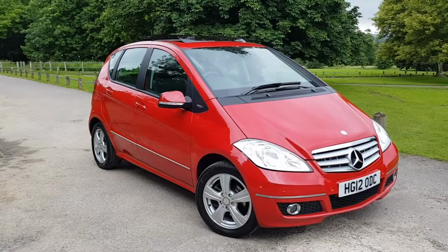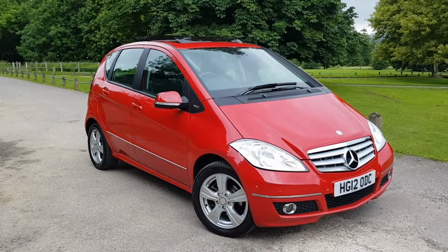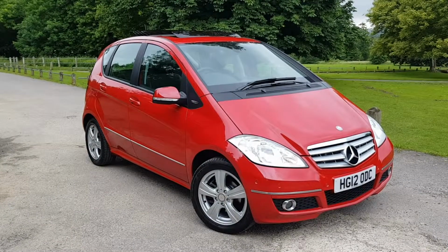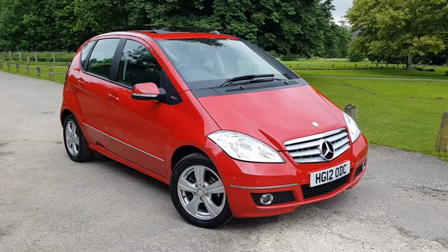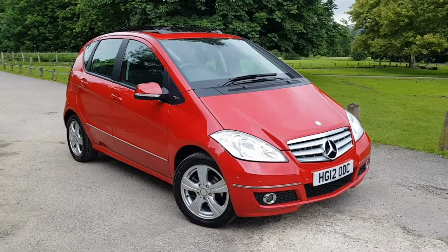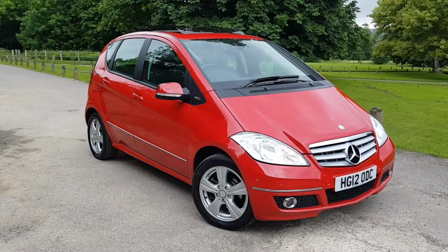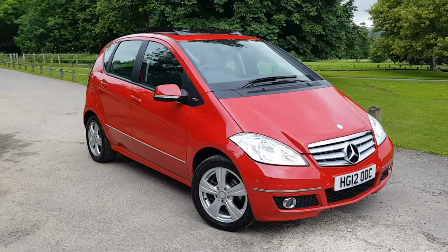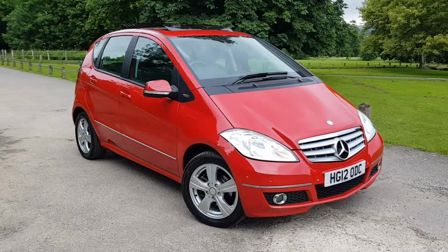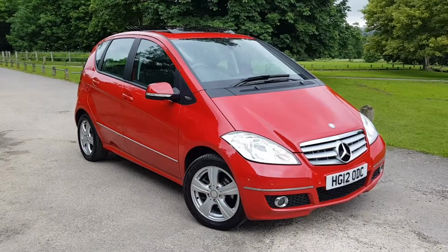Anyway, lastly, just want to mention the warranty. We offer you 6 months warranty with all of our cars. They are a comprehensive warranty. 2 different companies we use. We tell you the pros, the cons, etc. We tick as many boxes as we can. Your claim limit isn't kind of £250, it's the cost price of the car, and also not only that, it's 100% contribution, so nothing that the customer has to pay apart from the first £75, which is your excess fee.